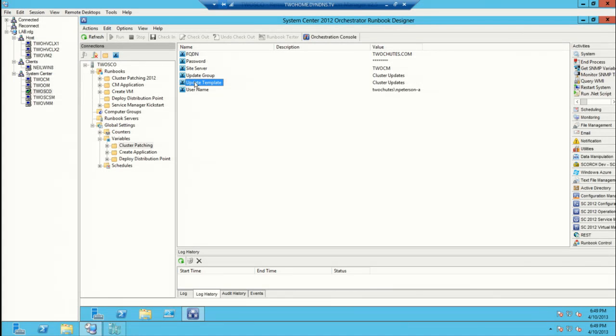Basically, we just need to drop the name in these variables of the update group and the update template, and then a username. This username and password are the credentials we're going to use to execute some PowerShell against the Configuration Manager site server. And the FQDN is used when putting the nodes into Operations Manager maintenance mode. So this is the only configuration that needs to be done. Import the runbooks, configure these variables.